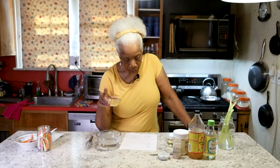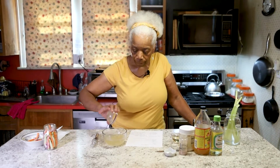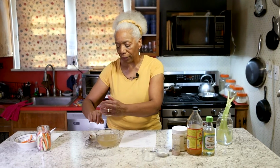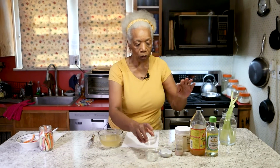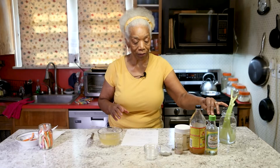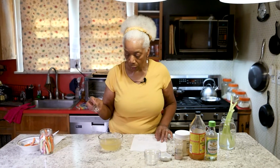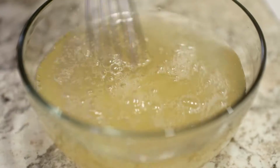You need actually a 1/2 cup of vinegar. I like to mix, so I did 1/4 cup of apple cider vinegar, and this is the rice vinegar. I think they mix together, they taste good. I have made this with just apple cider, and I've made it with just that, but I have recently started mixing them. And now what you want to do? Stir.